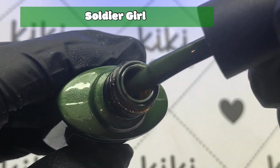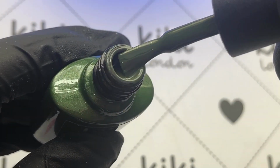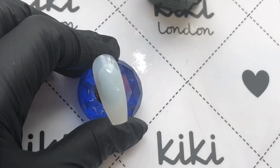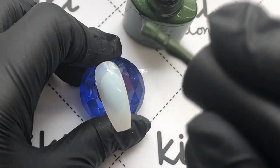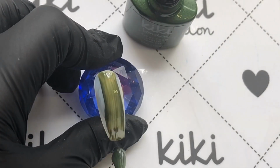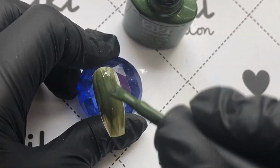So this is the first one that I'm going to show you. This one is obviously a dark green, and you find with this collection it's got a load of warm, earthy tones to it. It's similar colours to their old autumn collection, but I think these are more of a darker shade. Obviously it's not exactly the same colours, but if you've got the old collection you should know what I mean.